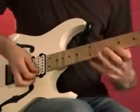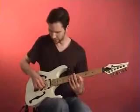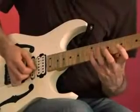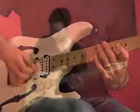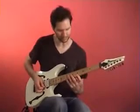Where I'm only using notes on the high E string, the G string, and the low A string. There's strings in the middle that I'm not playing, and I don't want to hit them by accident. So if I'm going outside of those strings, there's way less chance that I'm going to accidentally hit the B string, that I don't want to play. If I'm doing inside, then it's almost impossible not to hit it. So for those licks, I can't see how you do them unless you do them outside picking.